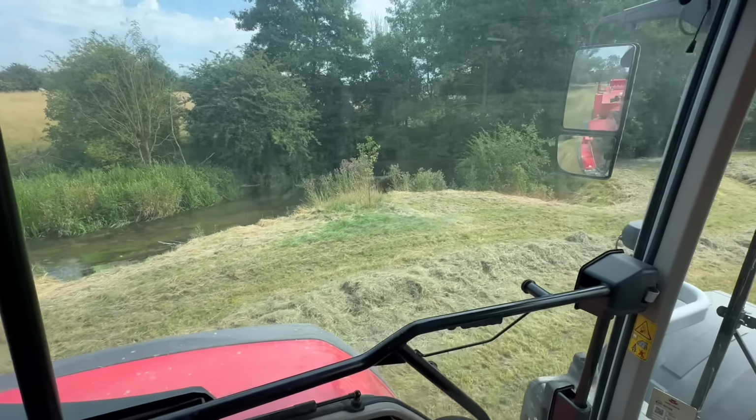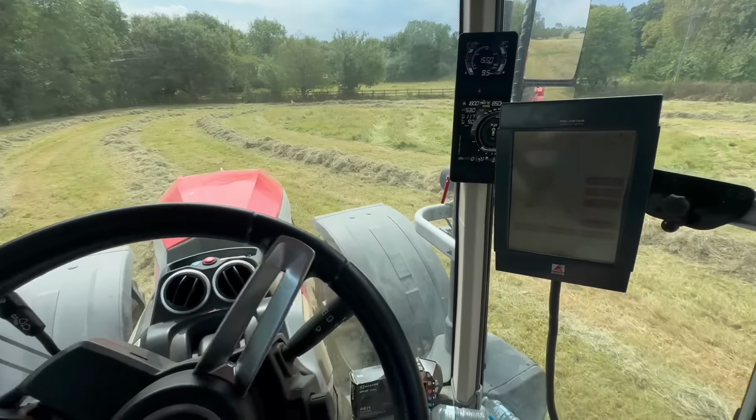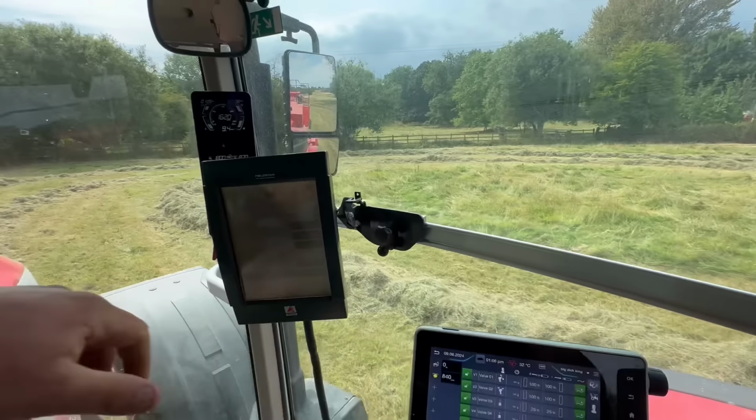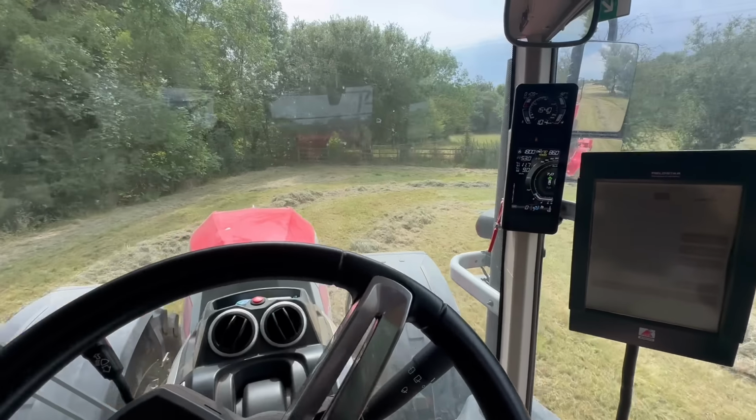Nice bit of water down there. This is the field where I got my little holiday let. And I just thought I'd leave a few meadow bits and just do these little bits to tidy it all up, make it look neat.